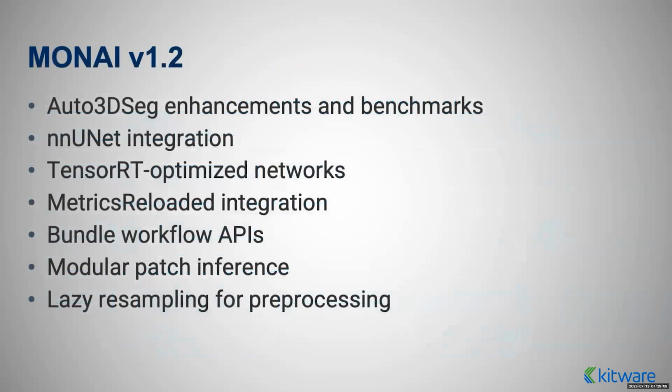And with the 1.2 release, just to let you know how rapidly it's going, AutoSeg 3D was in the 1.0 release, I believe, and we did further enhancements of it with the 1.2 release. We now have nnU-Net integration into MONAI Core, optimizing it for working with different groups. Metrics Reloaded, you're going to hear about that today. It's an amazing effort that exists both within MONAI Core, callable that way, plus as its separate repository.